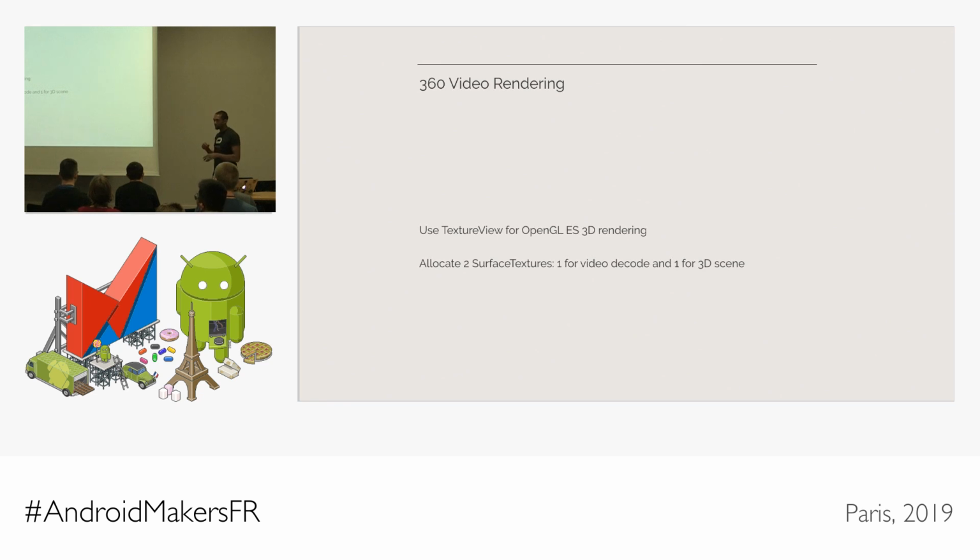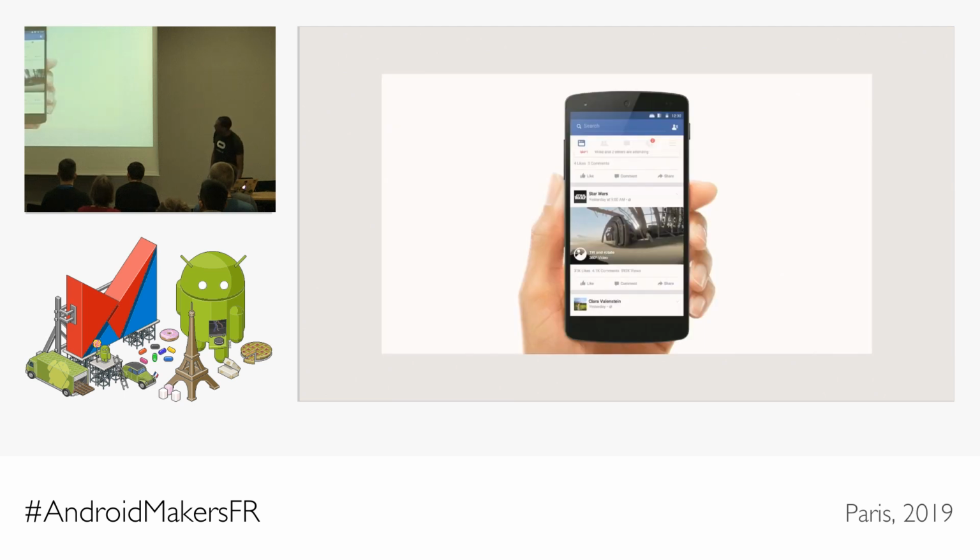All you do is create a texture in OpenGL ES and mark it with an external texture tag. I'll talk a little more about what that actually means. That's the texture you're going to pass to the video decoder. ExoPlayer or MediaPlayer is going to handle that. The video decoder is going to write into that buffer, and then you use it as a texture on your 3D scene. This is what it looks like.